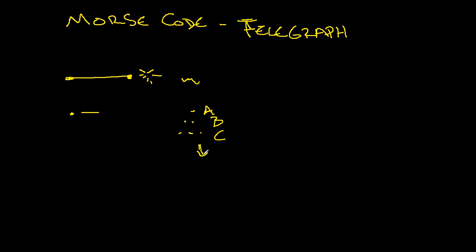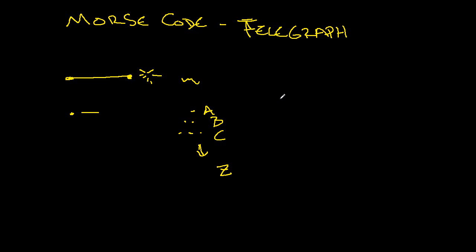Well, that sounds great, but you can quickly see like, what if you want to send a Z, right? Like, are we going to send 26 signals just to send one letter? And then what about the poor guy on the other end who has to decode all this stuff, right? Like, he's like, oh shoot, was that 21 symbols or 22? I lost count. Like, could you send that whole message again, right? Like, just sending the word telegraph would take forever.